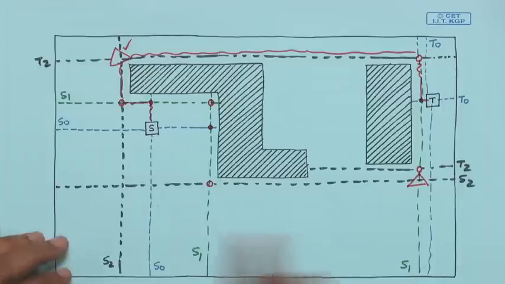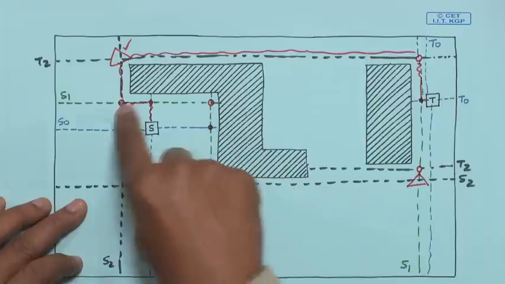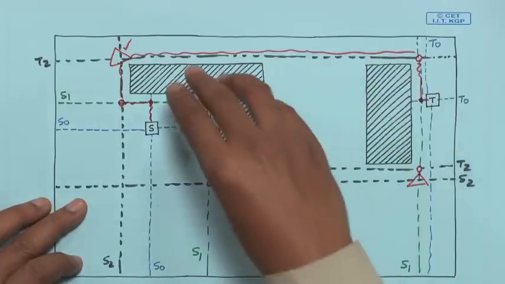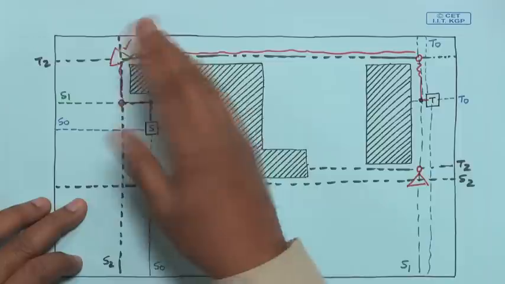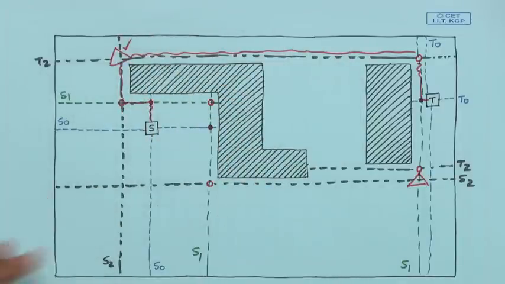You can see that the number of lines you are considering is much less than in the Mikami-Tabuchi algorithm, but the only computation you have to do is to identify the escape points. So, this is also not very computationally involved. You have the data structure to store the rectangular obstacles, and just using simple coordinate geometry you can identify these escape points.